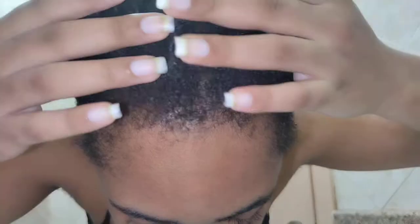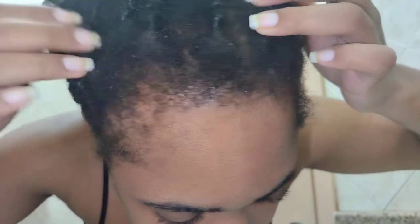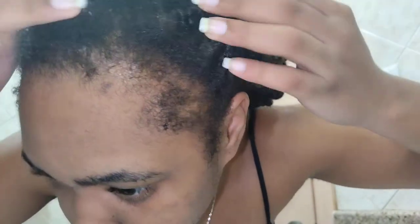Please hold while I check on my wax. Alright y'all, I'm back, and the next step that we are going to be doing is my hair. I've had these locks in for about a month now, or more than a month. I had these in for my birthday. This is my birthday hair, okay, from July.